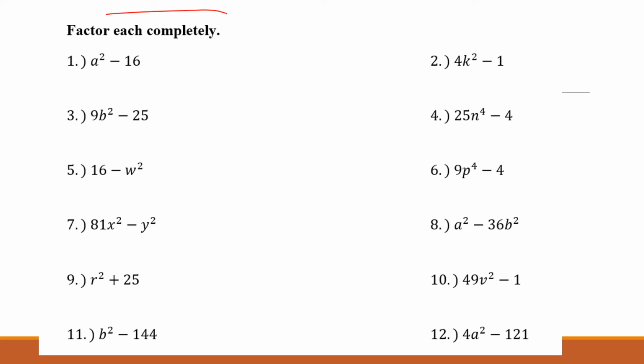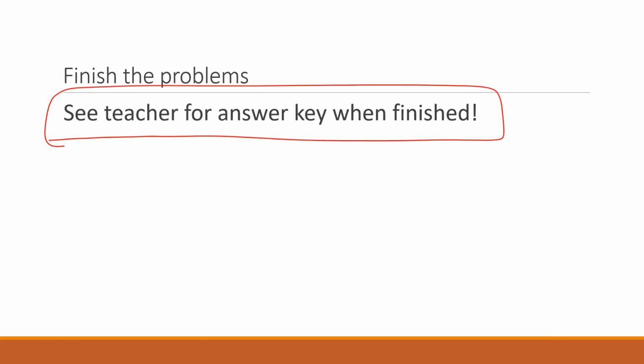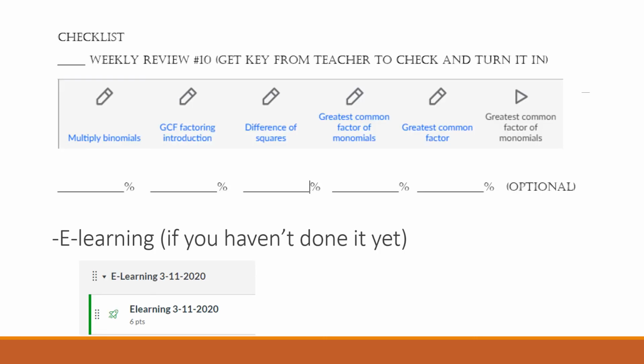So you're going to practice these. Again, be careful if you see any plus signs. But mainly you're finding the square roots of each of them, practicing and getting them in the right order. And then when you're done, see the teacher, grade your answers. So you can pause this while you work on it.